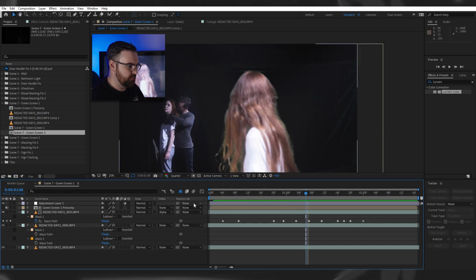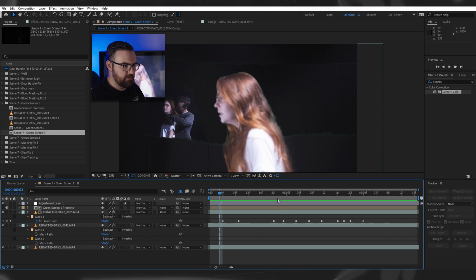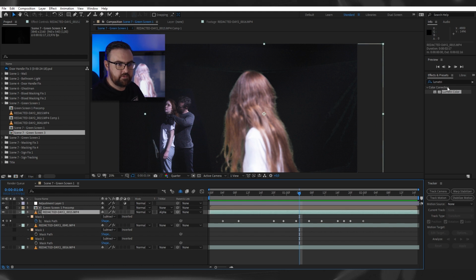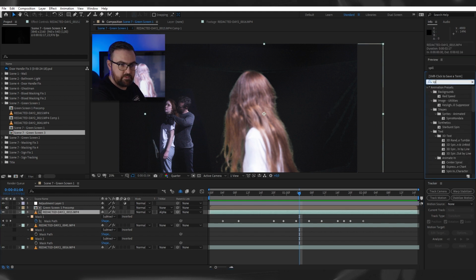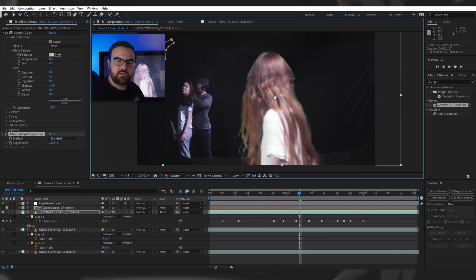And if we turn on the adjustment layer, that doesn't look too bad. You'll notice there's a little bit of green around her hair and on this thing. So what we want to do is just add the spill suppressor, the advanced spill suppressor. Now, I want it to look more like a curtain, I don't know about you.